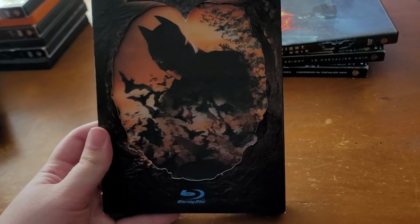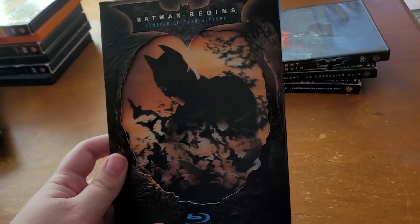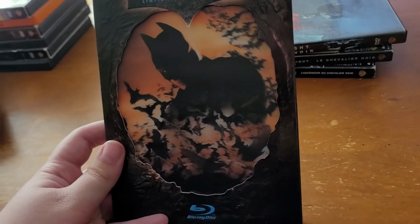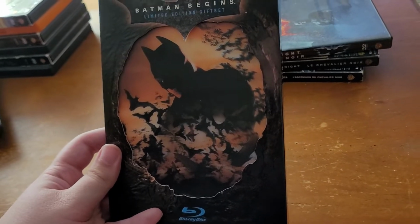Now, of course, Batman Begins actually is my favorite of the trilogy. I find it basically equal to The Dark Knight, but if I was forced to pick between the two, I'd have to pick Batman Begins. People always like The Dark Knight, and I love that movie as well. I love them both pretty much equally, but I like Batman Begins a tiny bit better. On my list of favorite movies, they're right beside each other, so that doesn't really matter, does it?